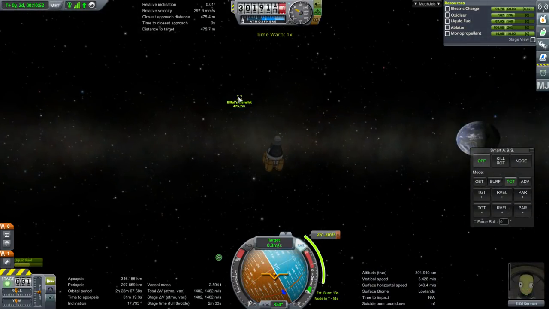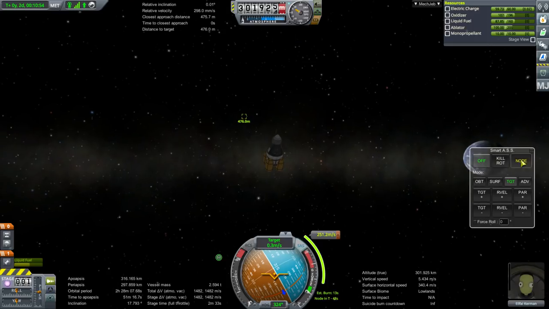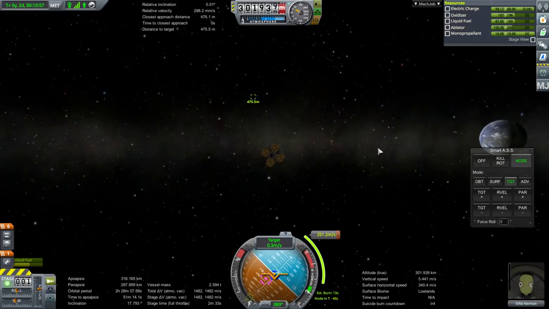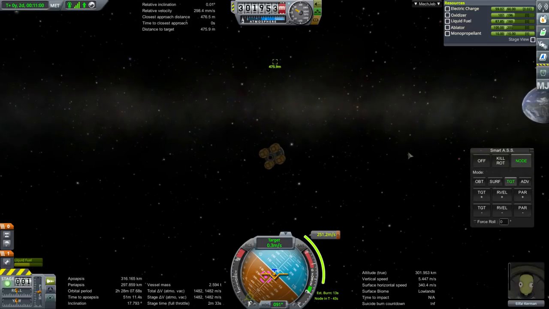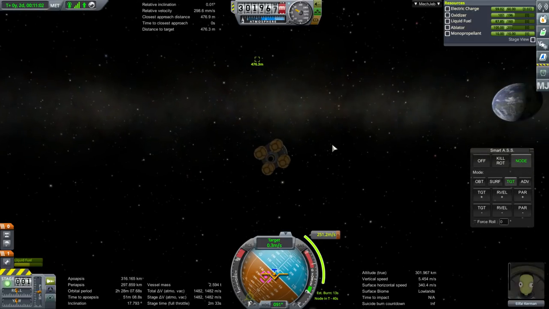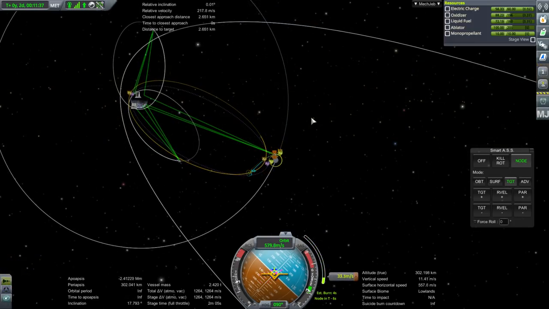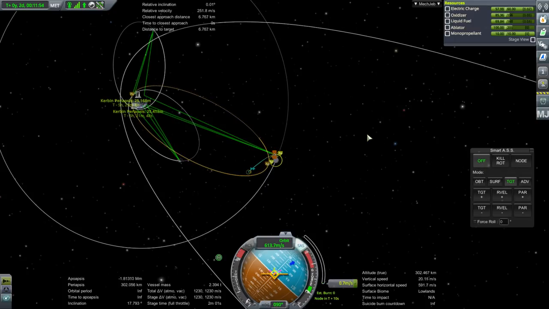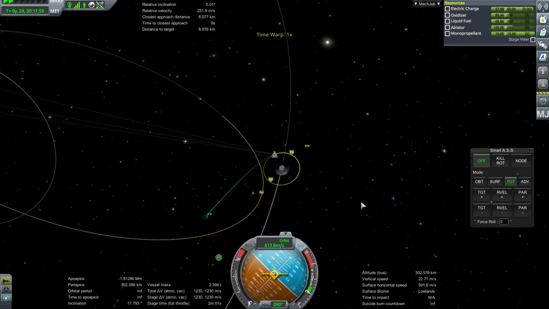Okay, we are still in close range of the derelict, so let's be careful about that. Seems like this direction is safe to point in and we're not gonna bump into it. So let's start burning. Okay, I don't want target, I want orbit. People do like to remind me to right-click on periapsis. There you go. It's not generally in my flow, but we'll do it there. And 25 kilometers is fine. All right. So now we're on the way back.